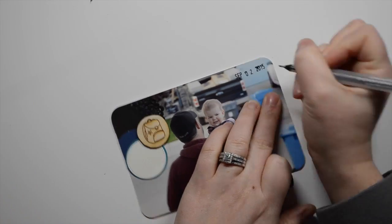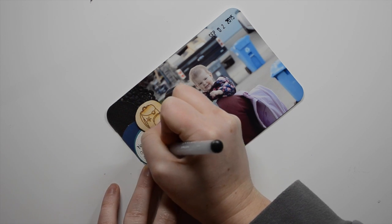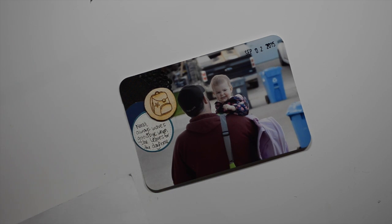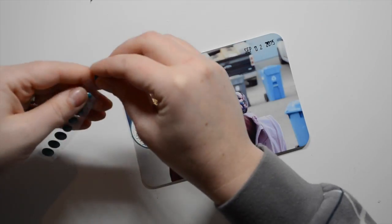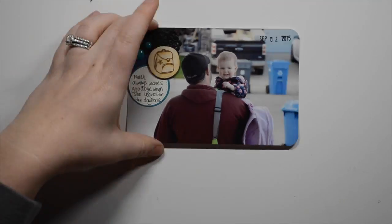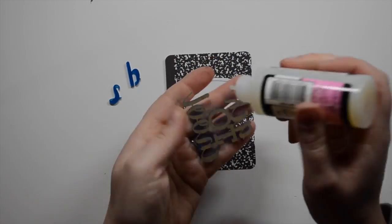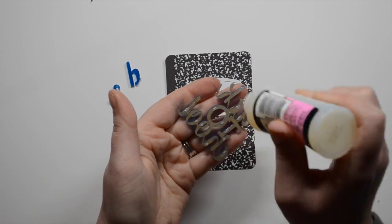And then I stamped the date directly onto the photo because it wasn't going to fit onto the label. And of course, the stamping didn't really turn out that well. I think it's my technique, stamping error, user error, I guess. But also, the Canon selfie prints are really slick and glossy, so I think that might have something to do with it, too. But anyway, I was able to fix the stamping, and it was no big deal.